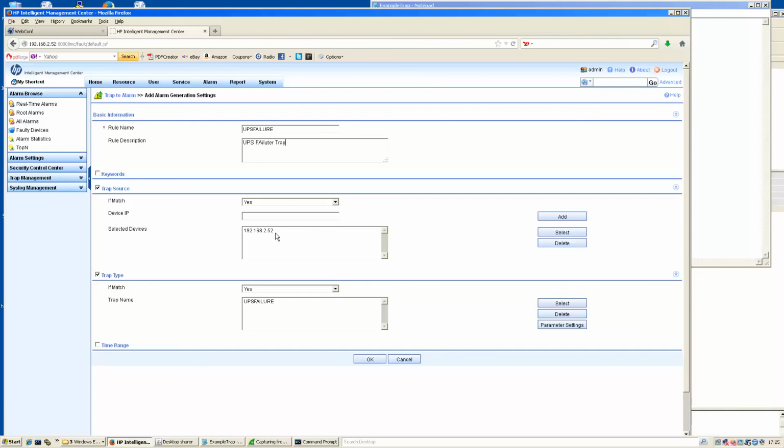If I want this trap to be an alarm from any source, I would empty that or select it and press the delete key. I'm going to leave it in there for the time being, and then down in the trap type it's specified that the trap type has to be the one that we configured, which was UPS failure. Click OK. We have the option if we want to put time ranges on it. I'm going to leave it as is.